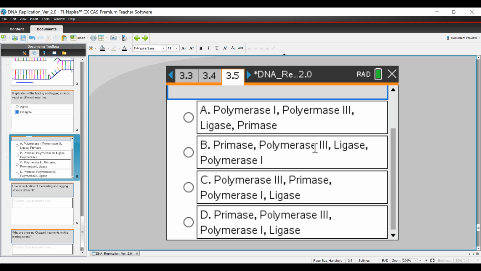Let's follow along here. Polymerase 3, yeah, that looks good. Ligase. We don't use ligase until polymerase 1 has come in and replaced that RNA primer. Remember, the RNA primer has to be taken out when elongation's done and replaced with an actual DNA nucleotide. And the job to do that is with polymerase 1. So ligase is at the very end. So that rules out B. We're left with D. D is correct. Primase, polymerase 3, polymerase 1, and then ligase.